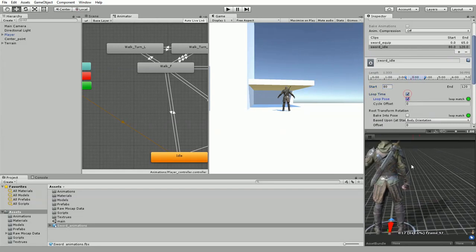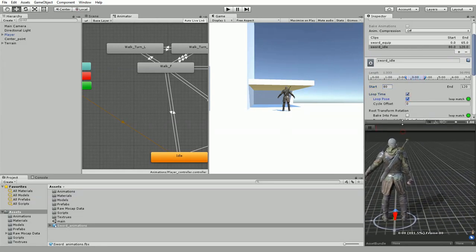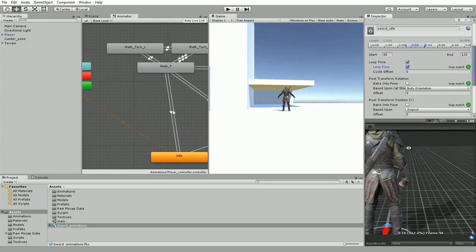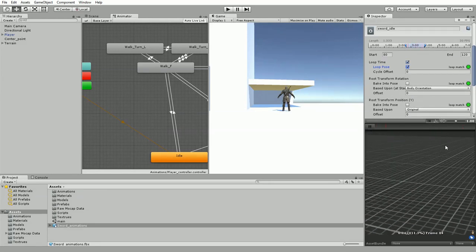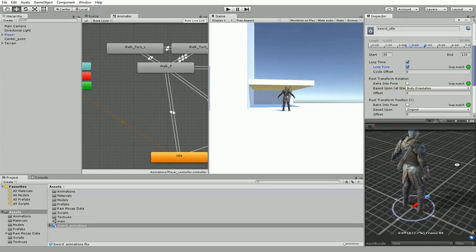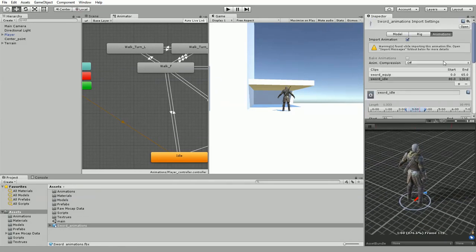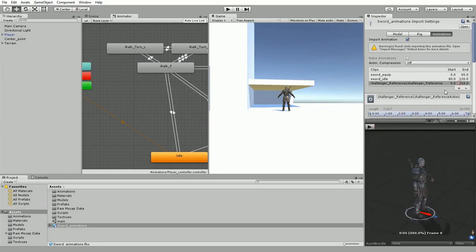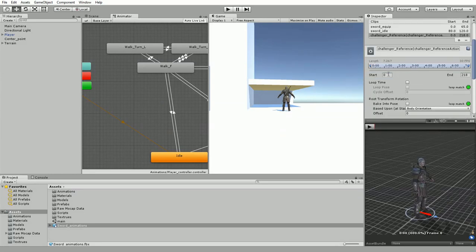And now let's click loop time and loop pose, and as you see it's really fast, so we will just change the animation speed in the animator window. And the last one is going to be from 112 or even more.